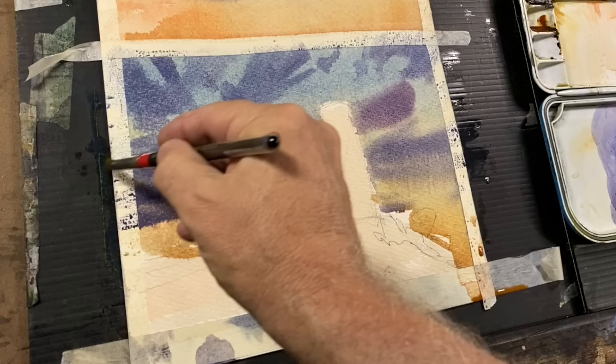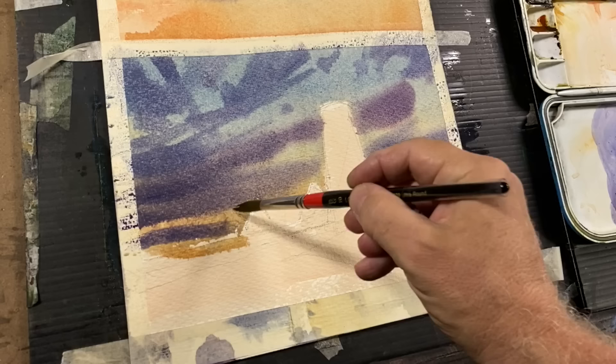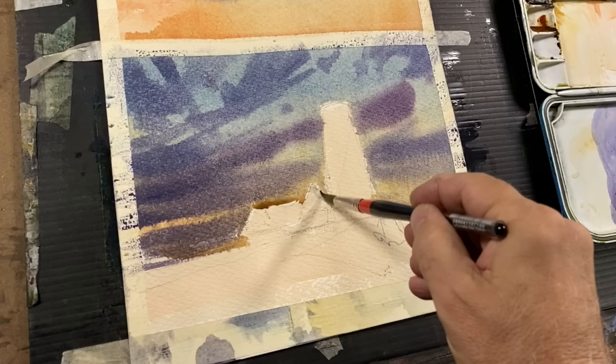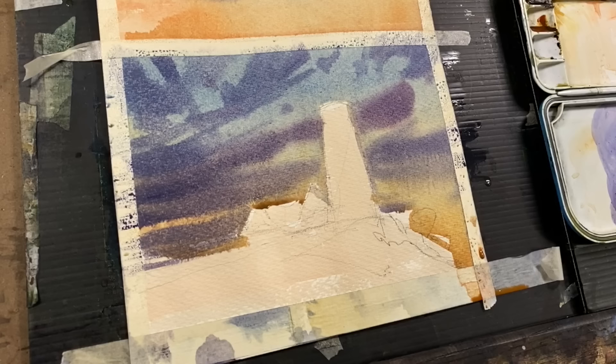Looking at the sky behind the clouds is also important — just like when we do trees, we leave some gaps so we can see through. We have this nice finish down here. I might add a little more in this lower section, just to come against the fence. It's very moody in this part of the sky. We preserved pretty well our shape of the lighthouse. We'll let this dry and maybe try a little version of the lighthouse, but this is the main drill today.